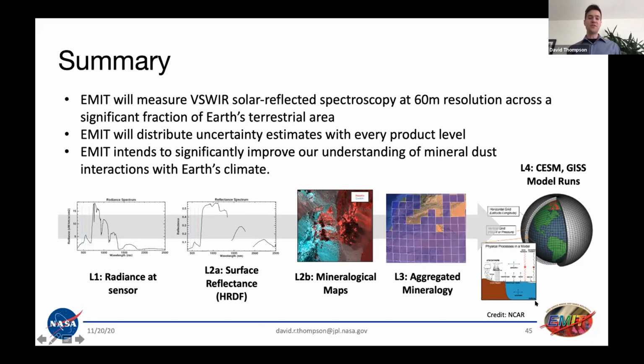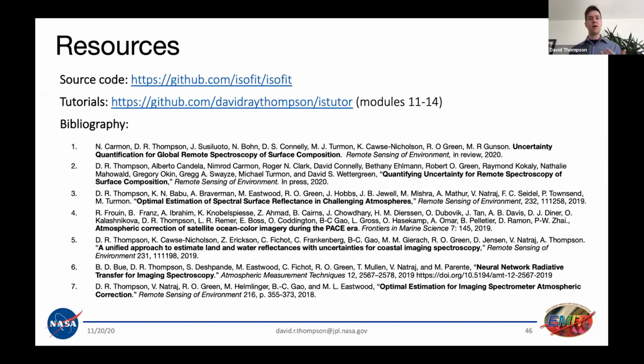And we'll do that through this chain of products that you see here, and validate those, both the first order products and the second order uncertainties, through a variety of field experiments once the mission gets underway. All of this, both the code and the data, will be made available to the public. So we're hoping people will find uses for the EMIT data far beyond our own project. We're also making open source all of the code used for atmospheric correction, actually at every product level. So we're open to collaborations or fielding questions on any of this.